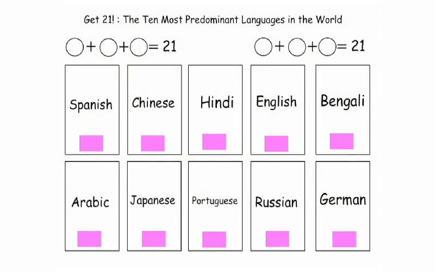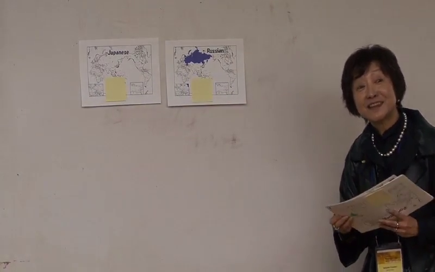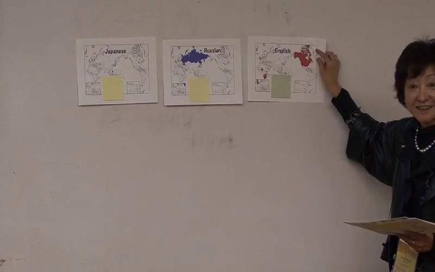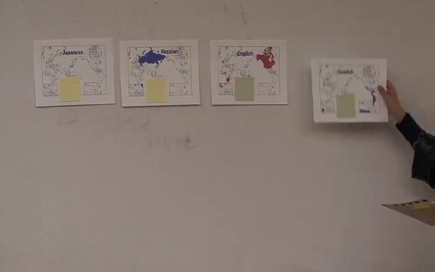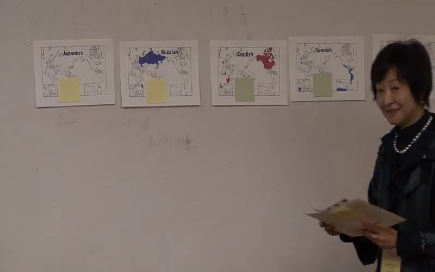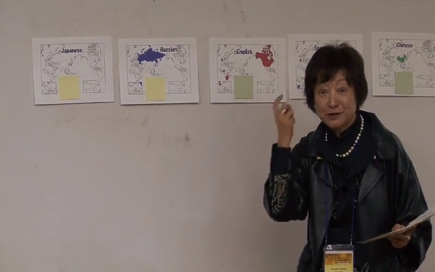We have Japanese. We have Russian. Now, when I do this in the classroom, I'm speaking in English. The children are reading information, so I give them teacher talk. Well, Russia is very, very large, isn't it? And this is English, right? Oh, English is spoken in many different countries. Spanish and Chinese, okay? Now, as teachers of English, you are thinking furiously, I don't want to make a mistake, right?